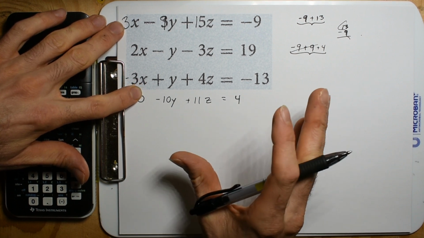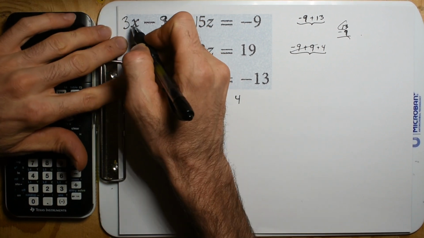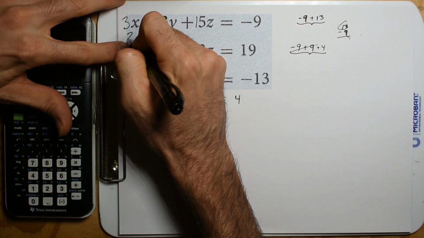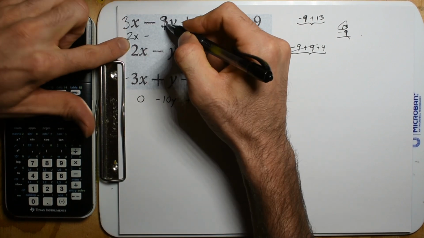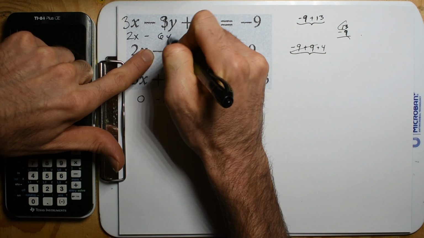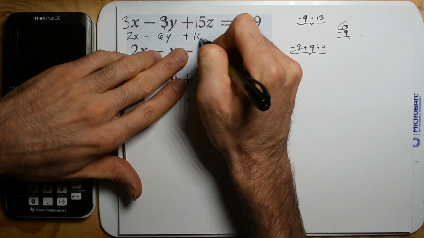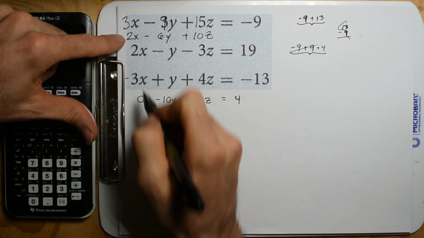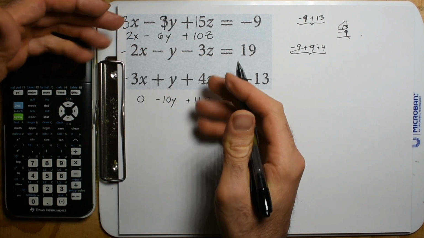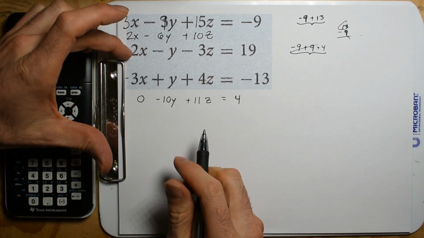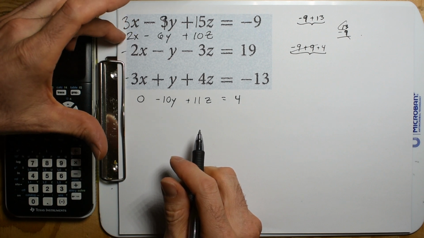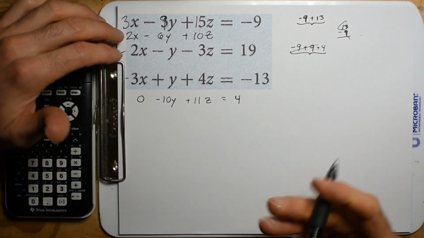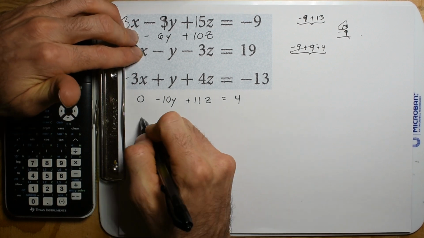to both of them. So now we're going to take this and multiply by 2. So now we're going to go 2x. This was 3, but it's going to be minus 6y, and then plus 10z. And then we're going to do that same thing and subtract. You might add, if this was a negative 2 to begin with, and that was positive 2x, then you would just add them. So we got 0.